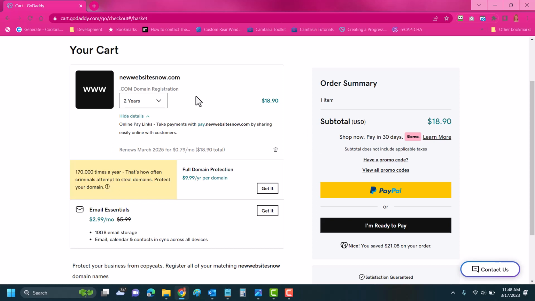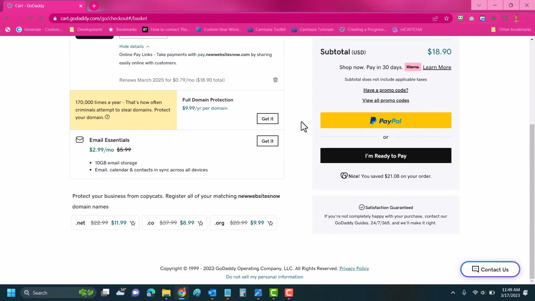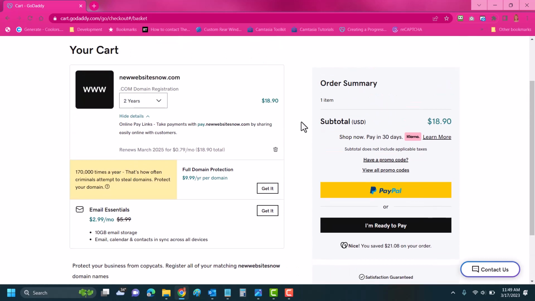If you go with the 5 year, that can actually boost you with Google a little bit, because they look at how long you are planning to keep this site. And if you've paid for 5 years, that gives you a little bit of authority. But I generally stick with either a 1 or 2 year term and just let the domain age. So if I buy this today, 5 years from now, the domain is 5 years old and it has authority that way. So that's how I do it.